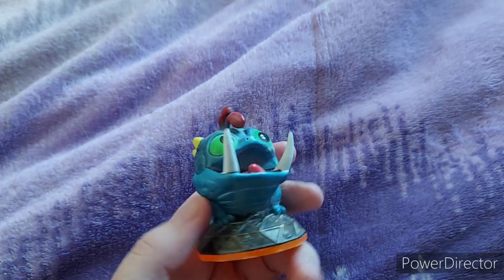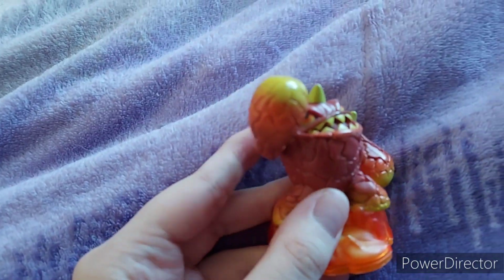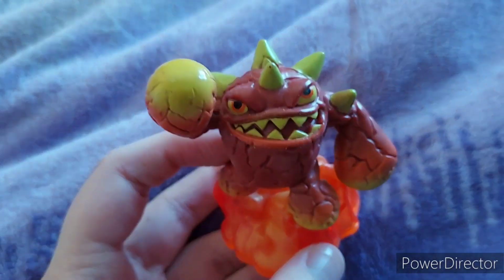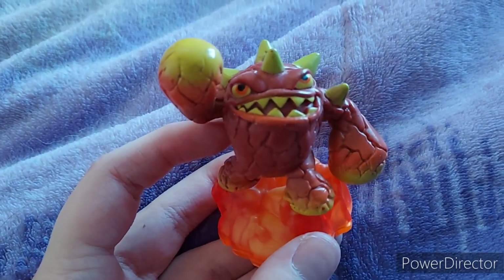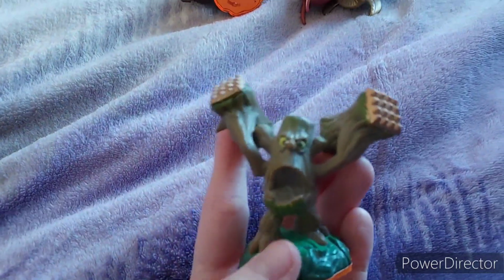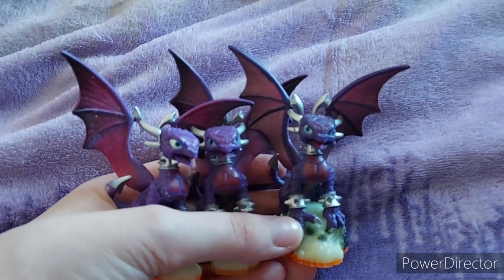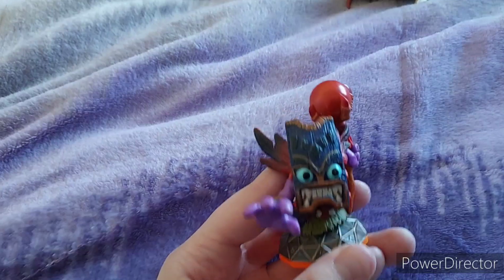I love the change of the tusks. Series 2 Eruptor, and fun fact, I know you've probably noticed this, but Eruptor was a balloon in the Macy's Parade. The eyes of 8-year-old me just lit up. Series 2 Stump Smash. 3 Series 2 Cinders. And we're finishing it off with perhaps a very expensive one, Royal Double Trouble.